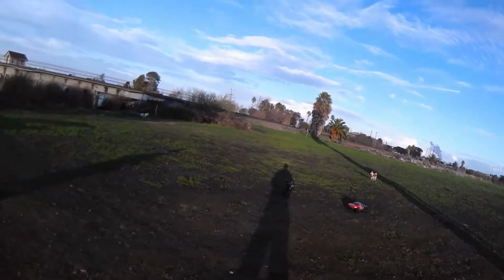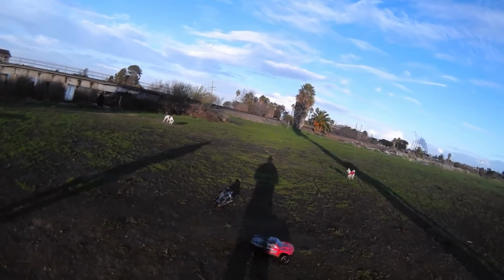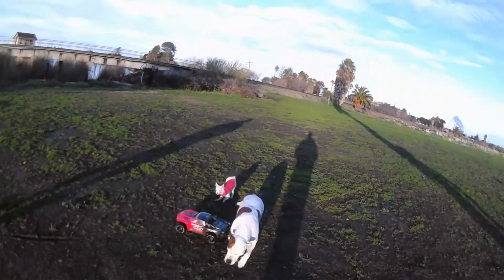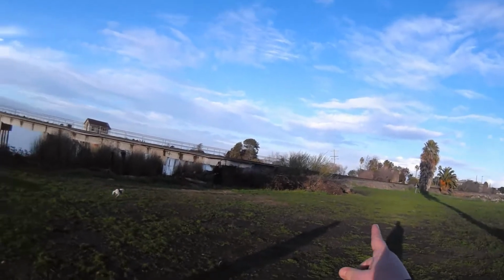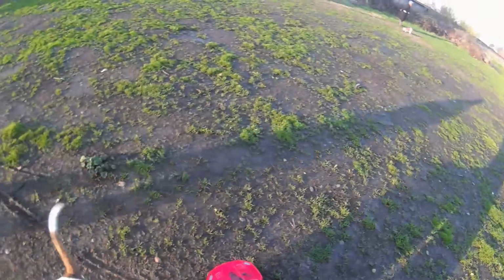Yeah, see? Yeah, I'll push you over. Yeah, hello. Hey, big boy. Hi. Did you have another little dog too? Like a little brown one? Like a light brown dog too? The one over there, huh? The one that was playing with me the one time. Yeah. Hi. Good boy. You want to play?